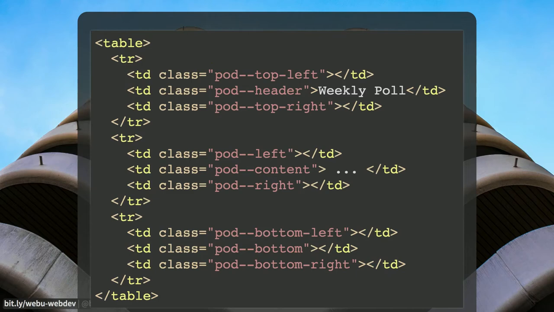So in the top left, you'd put the image as a background image of the TD in the upper left. You would put it as a background image of the TD for the upper right. The header in the center could all be in HTML, but you have to make sure the background's lined up and the borders lined up on the sides and on the footers to make it look really seamless. It had to be exactly the right size in order to work. So to get the borders, you have to repeat it, and it's just all kinds of craziness, right?